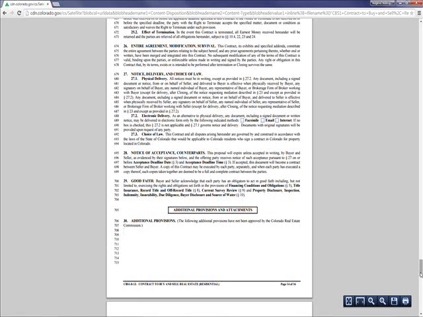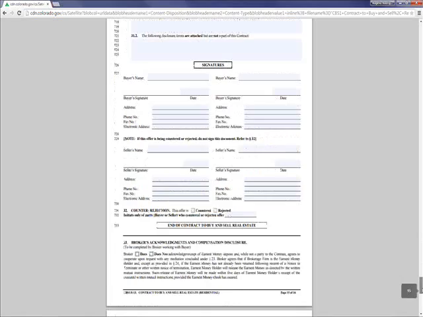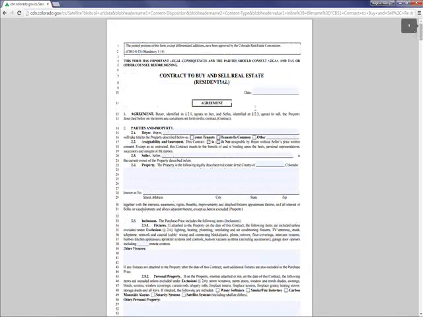Escalation clauses, this is where agents write those kinds of additional clauses. So there you go. This is just going through and reading this contract for your review, whenever you have time to look it over at ease.